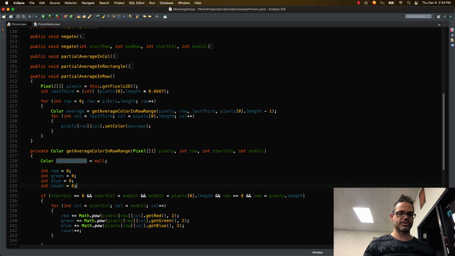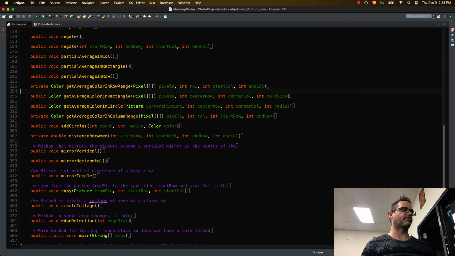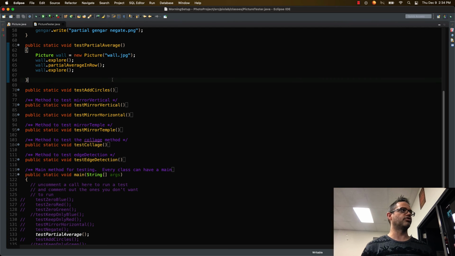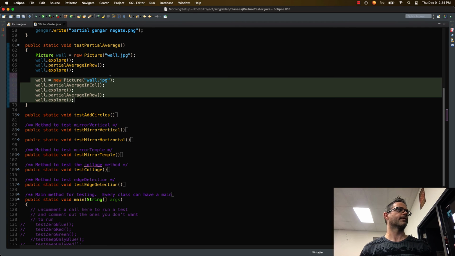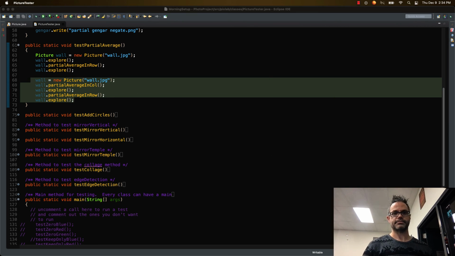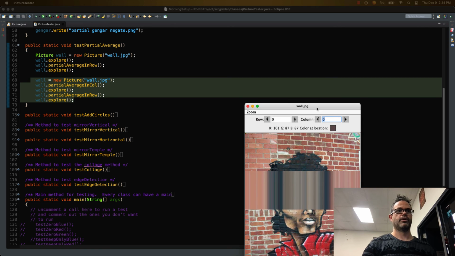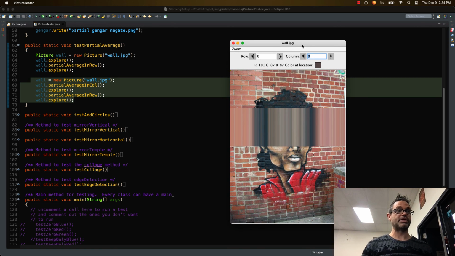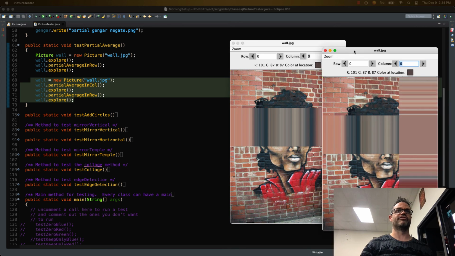So it's a great way you can do some really cool fun stuff and make a good project. As you can see, if I collapse my code right here, I've got average in rectangle, circle, and in column range, and I'm testing those out in other ways as well, so you can see some really cool effects. And so if I run and do my changes right here with wall.jpg again, I'll average in column and average in row and rerun them together. And now there it is using it over that column. It's a cool effect over the middle right there. And then combining the two effects, we have this image right here.